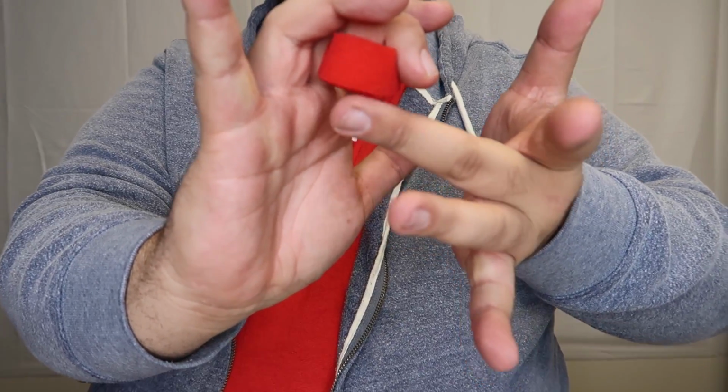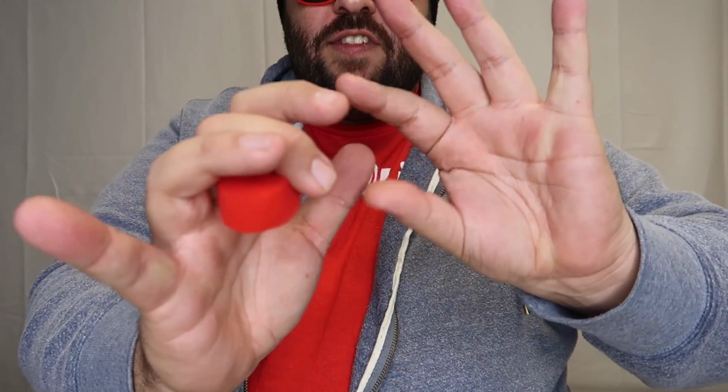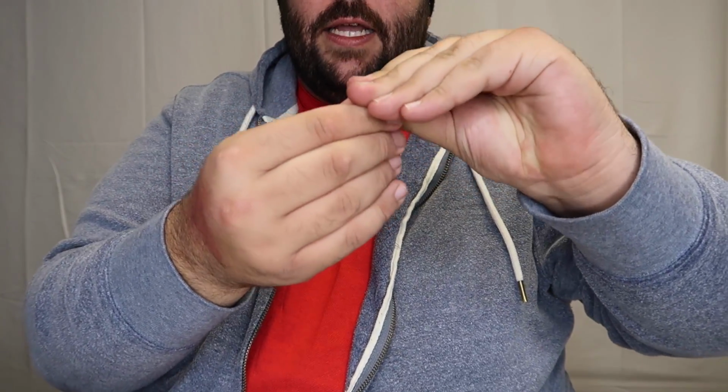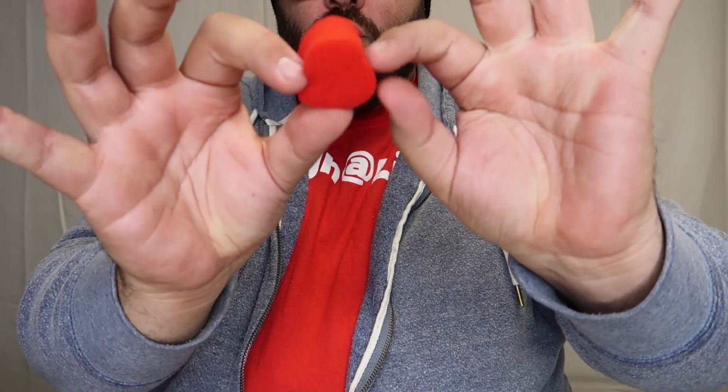You're then going to come over into the left hand and you're going to transfer the finger palmed sponge heart into this hand over here. You're gonna make it look like you're just putting the piece of lint over there and kind of squeezing it. And then you make it look like it magically grows into the sponge heart. So at speed, it's like this. You have the little piece of lint right here that you've grabbed off your shirt. You're then gonna take it and just squeeze and make it grow. That's the first stage of the trick.